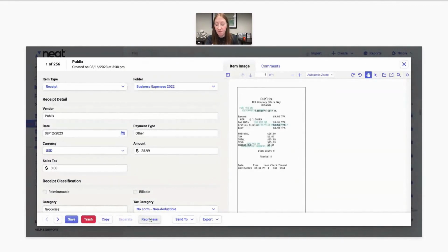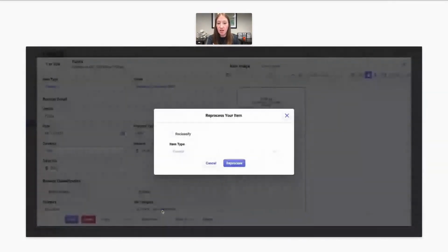So you can open up a file and you can click reprocess down here in the bar at the bottom. And what Neat will do is send it back through processing, just as if you uploaded the file to Neat the very first time. It'll end up back in your needs review filter. It'll be processed by OCR.